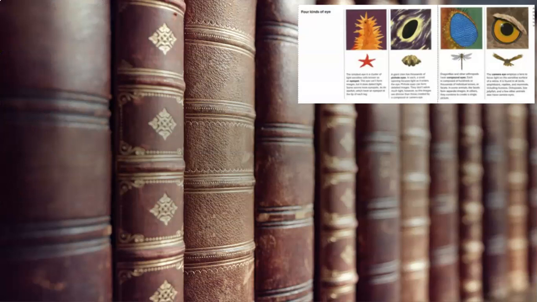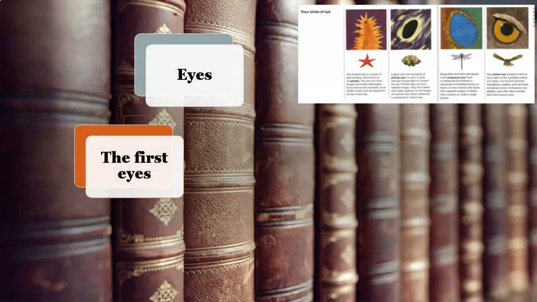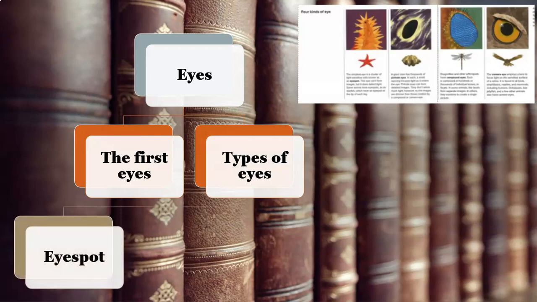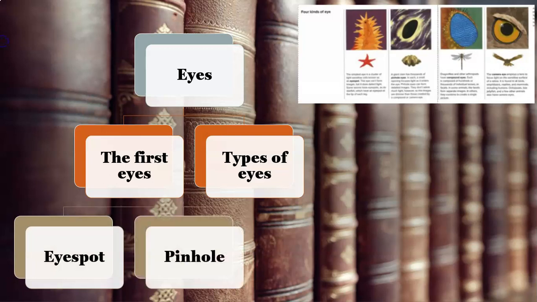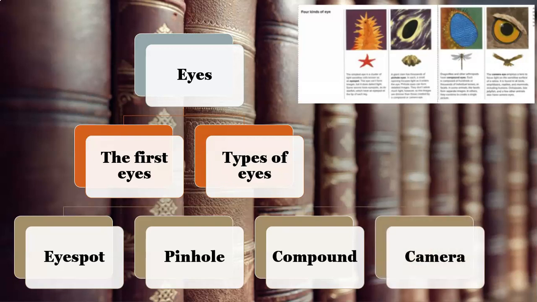So if we look again specifically at the bottom of pages 3 and 4, we see that the author is still talking about eyes. We know that the top of the page still had the first eyes, but now we really want to talk about the 4 types of eyes. And as we read about the eye spot, the pinhole, the compound eye, like in a lot of parts of insects, and the camera eye, which is quite honestly the eyeballs that eagles and human beings have.